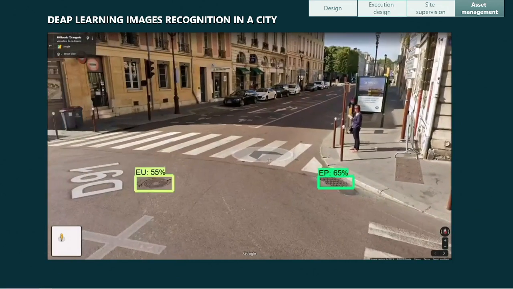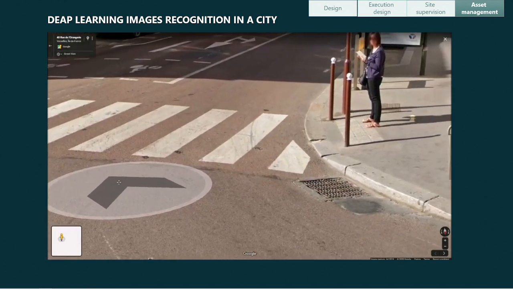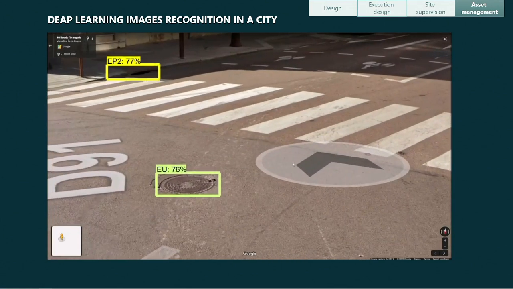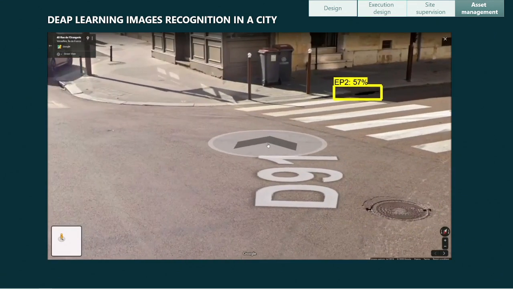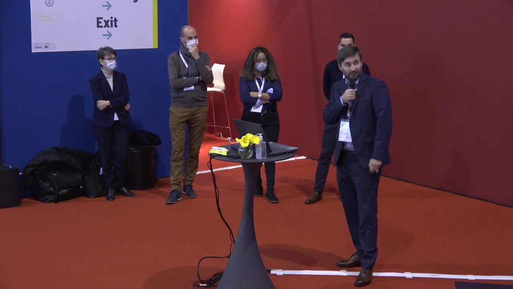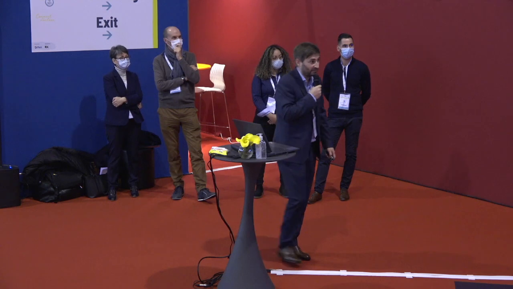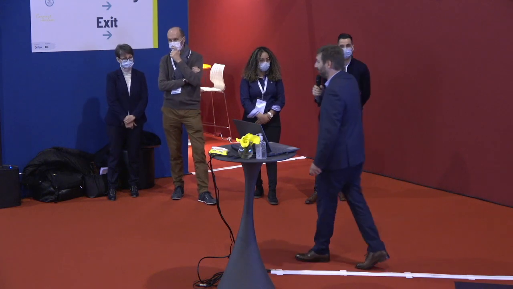And for nuclear, we can imagine that it could be very interesting for nuclear sites, maybe to identify safety equipment on the site or inside buildings, for buildings or projects that don't have an up-to-date BIM model. It could be a very useful tool to localize and identify some types of objects. So here the example is on drainage inlets, but we could imagine doing that with other types of objects. So that's all. It was a quick glimpse of some examples coming from other domains.